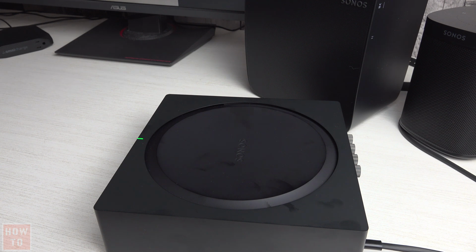We ensure by doing this that all accounts are disconnected from the device and that a future user will not be able to use your account connected to Sonos. The Sonos device is ready to be reconfigured as soon as the light is blinking green.